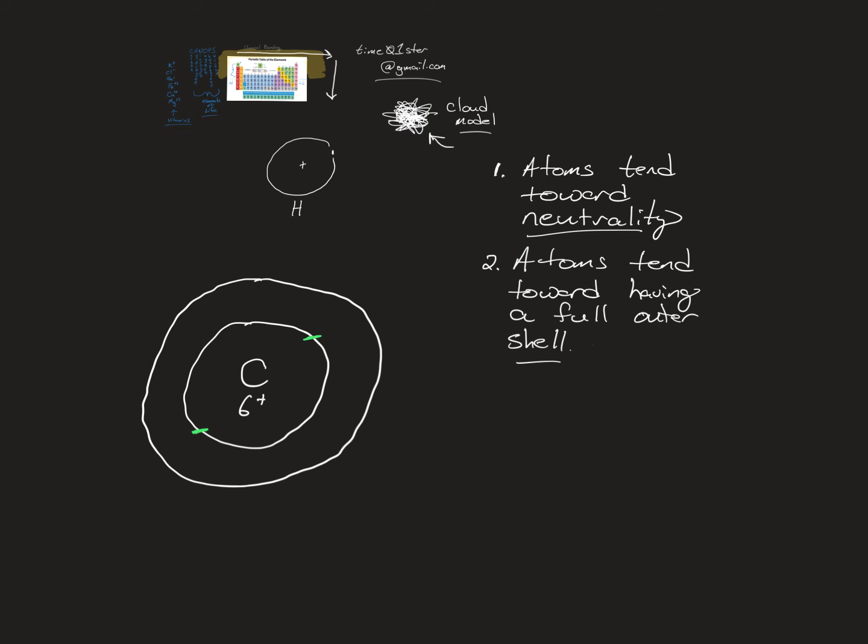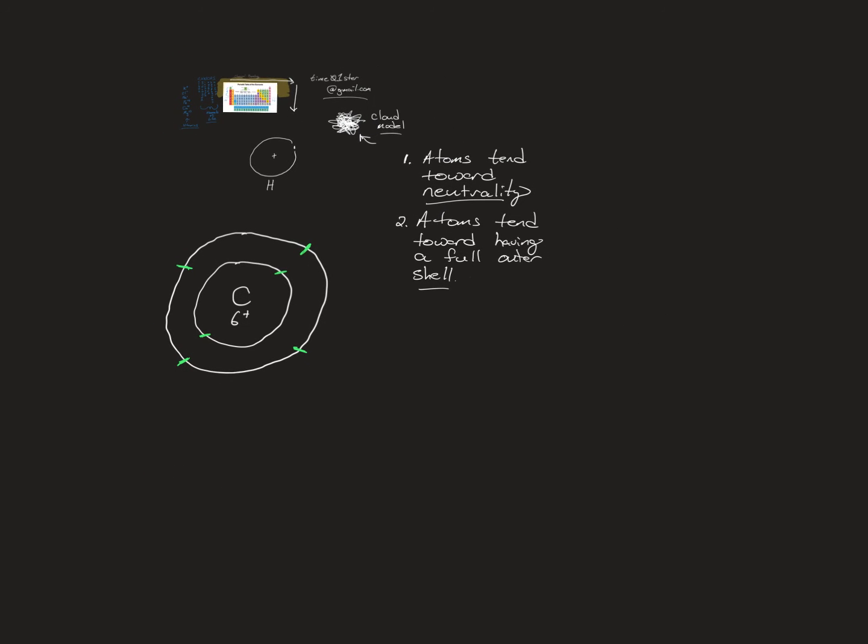How many electrons do you think I have to put in here? Who said 4? Yeah, 4. 2 are already in there. There's 6 positive charges, so you expect how many? Because in rule number 1, how many do you expect? 6. So you expect 6. There's 2 already taken up. So then, by simple mathematics, you'd expect that there'd be 4. So there's 4 electrons in the outer shell of carbon.